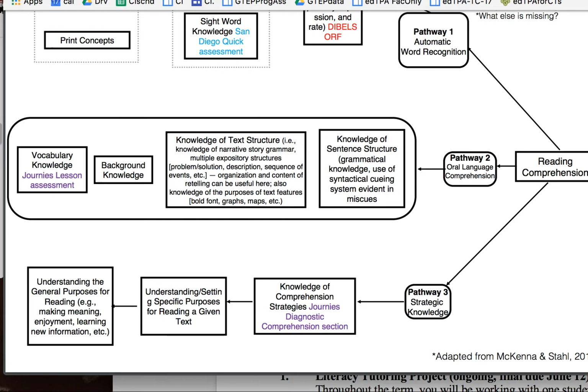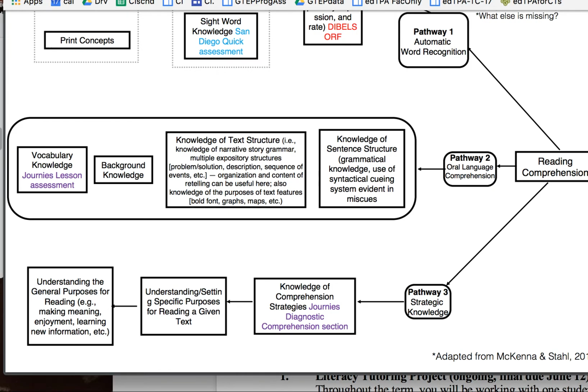The San Diego Quick is an assessment that actually appears in the comprehension chapter in your textbook. And the students just read a list of words but don't discuss the meanings. So what we're checking there is whether those words are sight words for the student. It's not a vocabulary assessment.